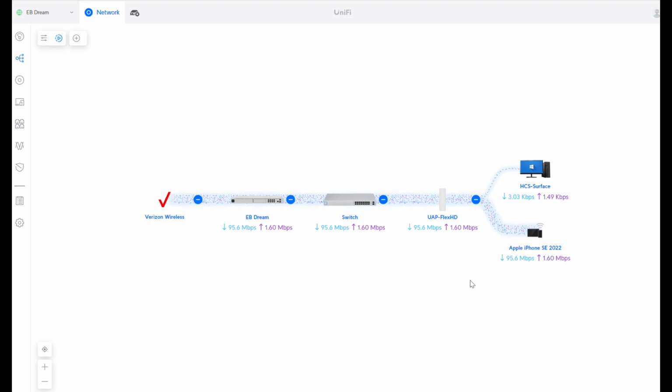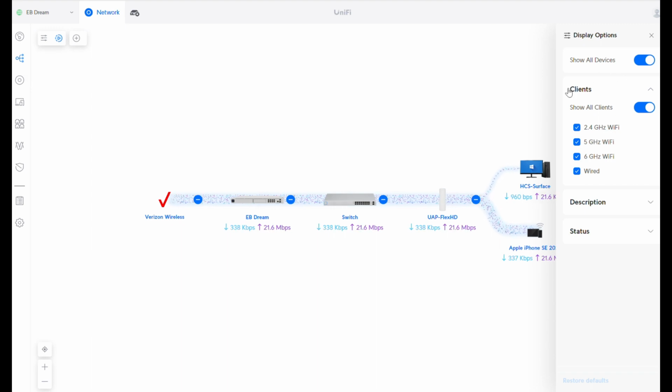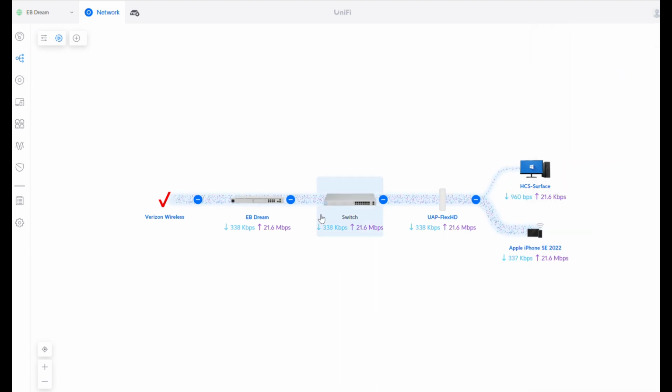And if you have 30 devices and you want to see what's maybe hogging the bandwidth or what's being utilized, this is a great way to do it. And it's just done with this little play symbol up here. And you can change your display options so it shows certain things, certain devices a certain way, all sorts of cool stuff. So you actually get some really nice information down here. So that's kind of a cool thing that's only specific to this.